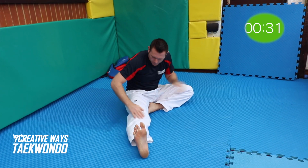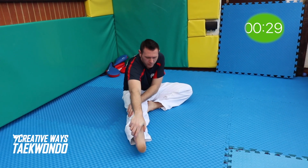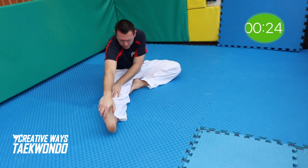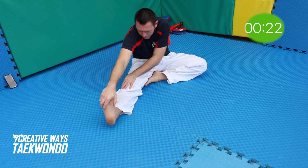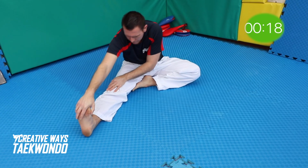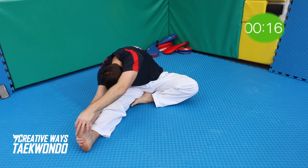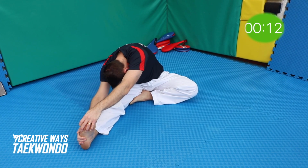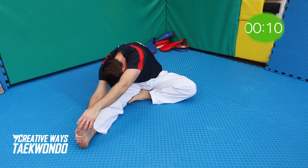So change legs. Make sure the knee's nice and low, grabbing the toes, lifting the heel up. Don't lift the whole leg, just lift the heel. And with both hands going forwards, grabbing the toes, and try and get your head nice and low down towards the knee, your whole body down towards the knee.